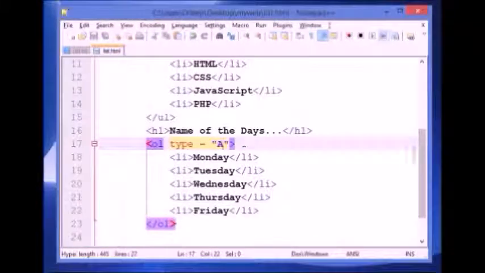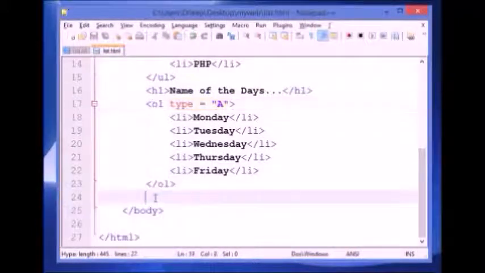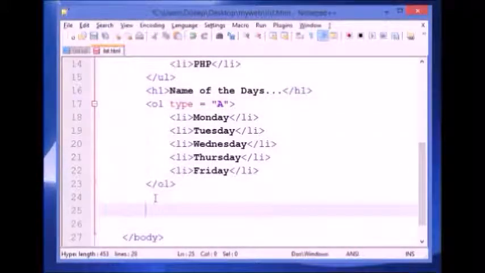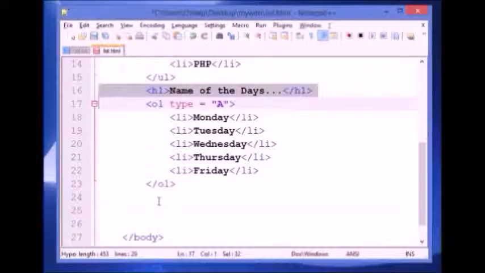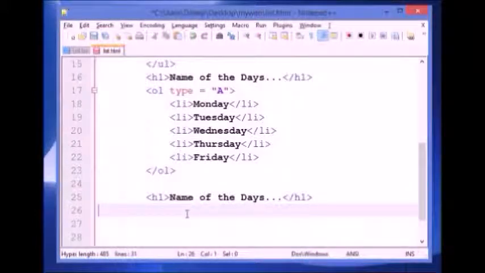Okay, so now let's see the third type of list, how we can use it. Suppose let us put the heading here. The third type of list is basically used for providing terms with their definitions.